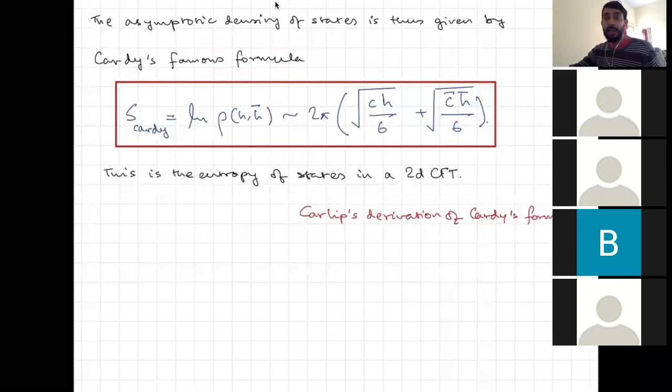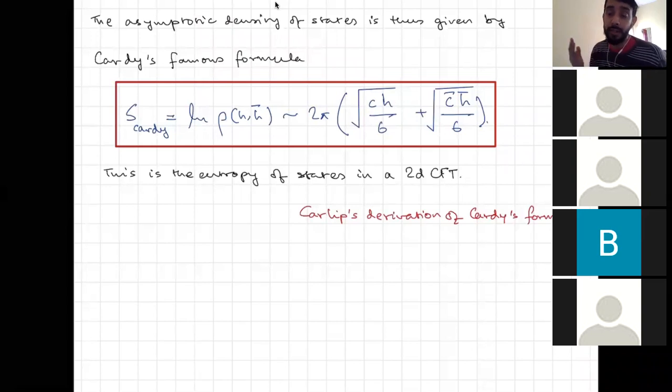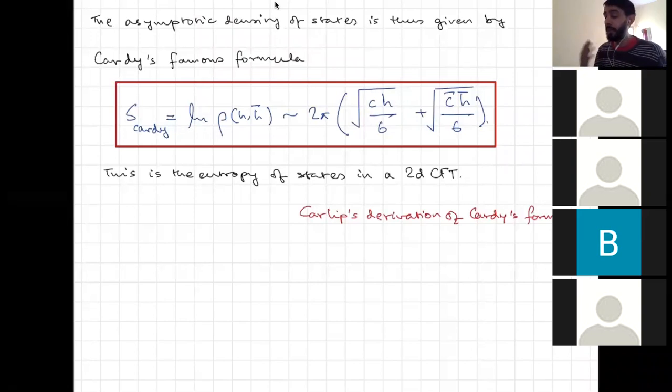So it's not only that it can be true for large H, it can also be true for large C. Of late, people have been trying to understand this in ways where you look at C as being large, and that links up to our holographic things that we're going to briefly see at the end, where, when you're thinking about bulk theories which are actually dual to this, you're thinking in terms of large central charges.